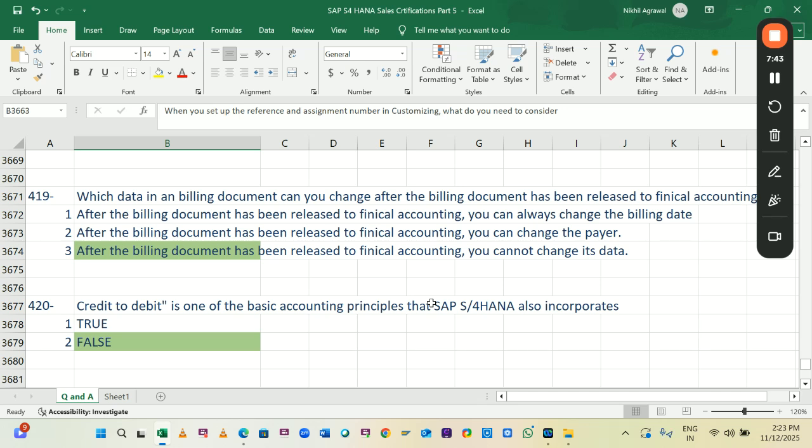Why debited? Because the amount of the invoice, that amount we need to collect from the customer, and that will be due based on the payment term. Whatever the payment term is, the customer needs to pay. If the payment term is 30 days, the customer has to pay within 30 days of the invoice creation. The payment term duration gets calculated as soon as the invoice is getting created, guys. Remember.